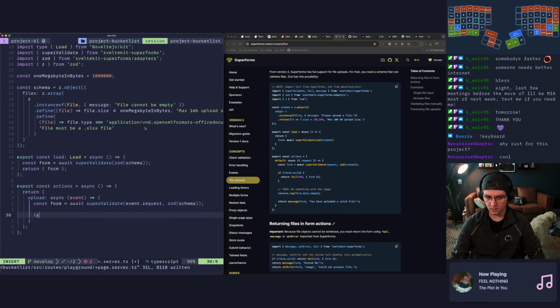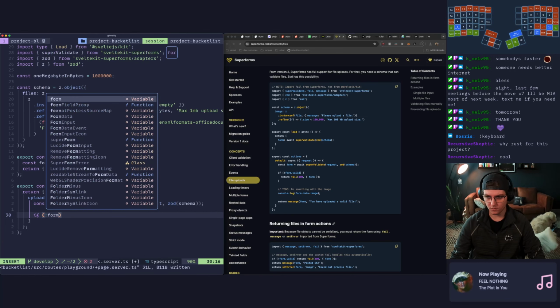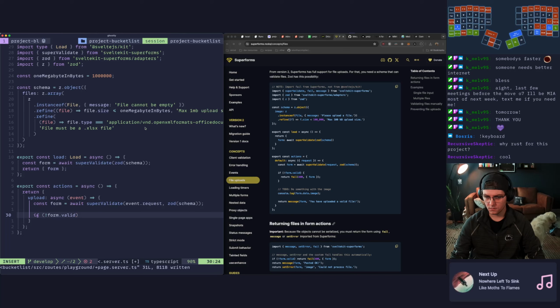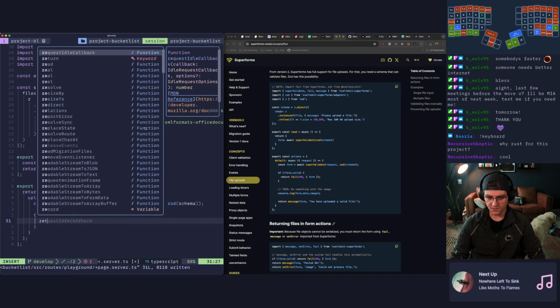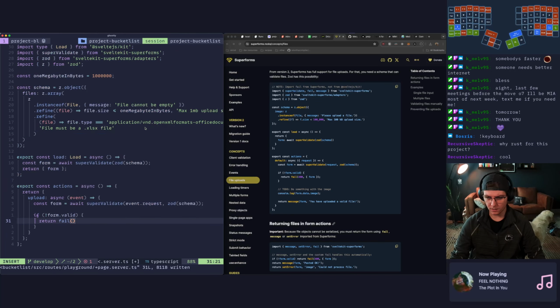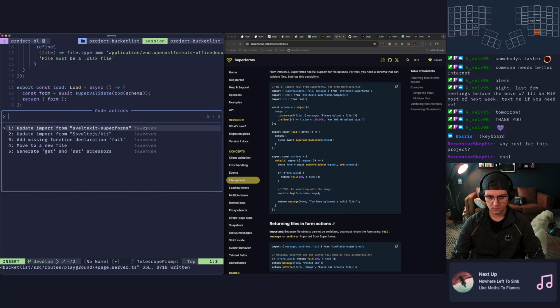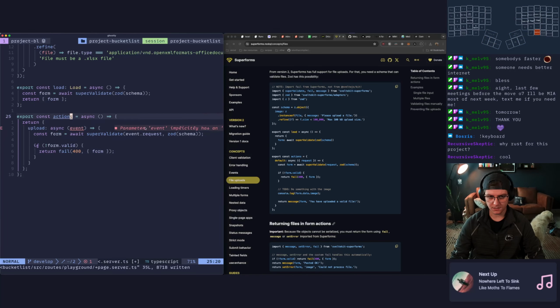And then if not form.valid, we'll return fail with a 400, pass the form back out. This is actions.